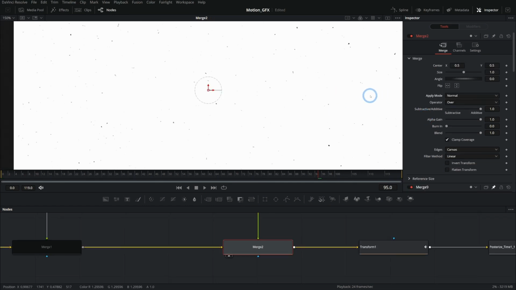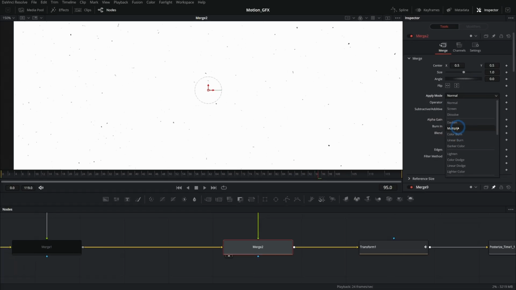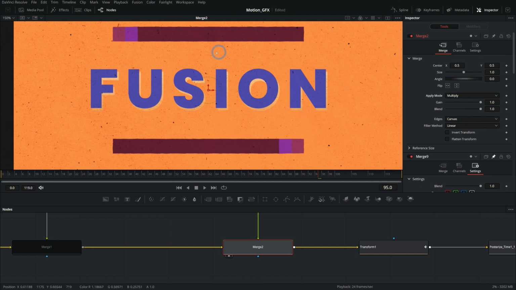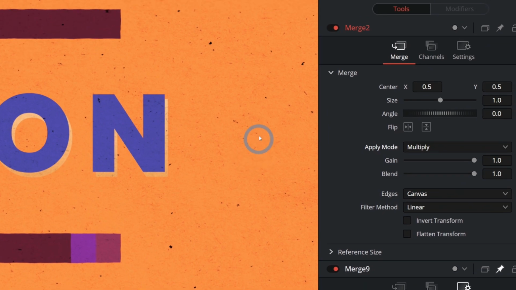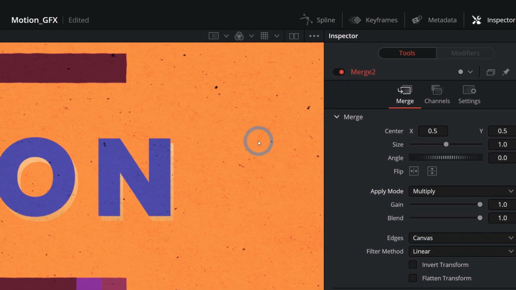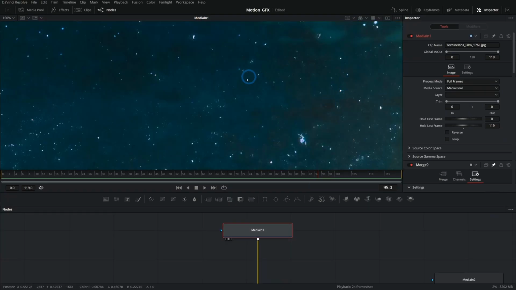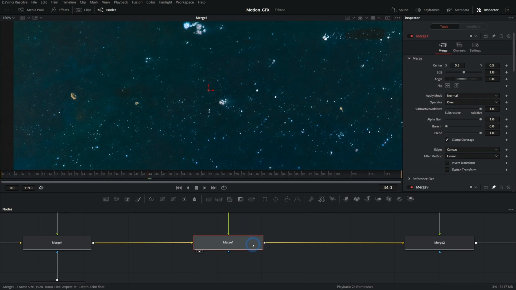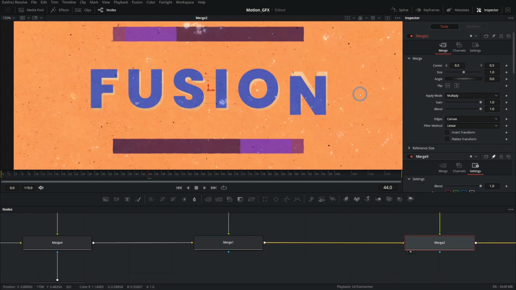Then we put this over everything with a merge and we set this apply mode to multiply. And that will add these little dark specks over everything. It'll also give a little kind of texture to the background because not all of the specks are perfectly black. Some of them are gray, and that does a nice job. I did a similar thing with another element here, this kind of spotted texture, and I put that into a merge and changed the apply mode to screen. That's just going to keep the white parts. And then I blended it down a little bit like that. So now with both of those textures on there, we have the white speckles and the black speckles.